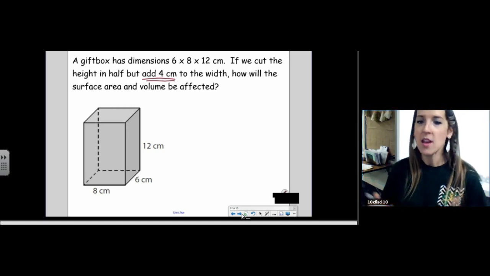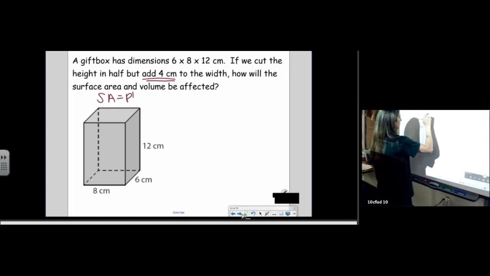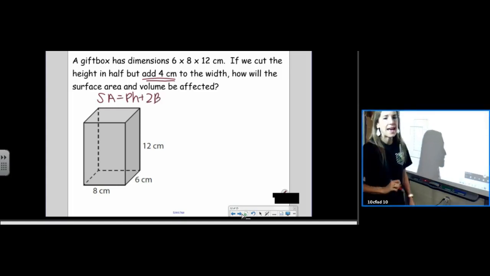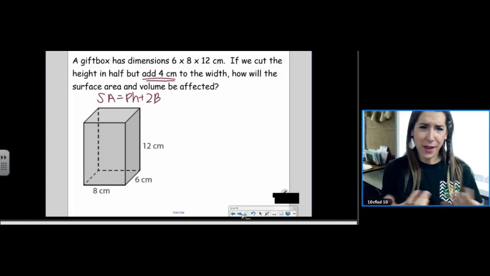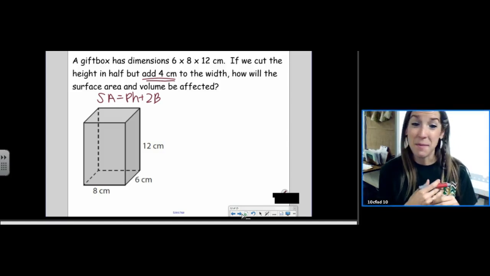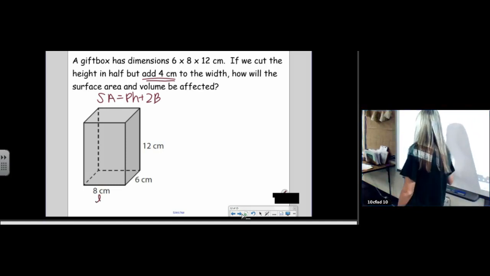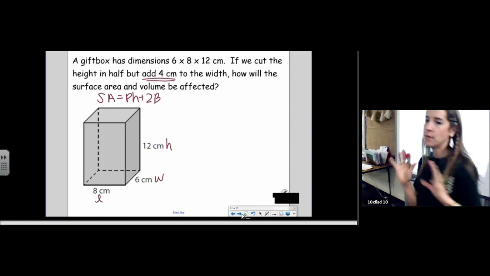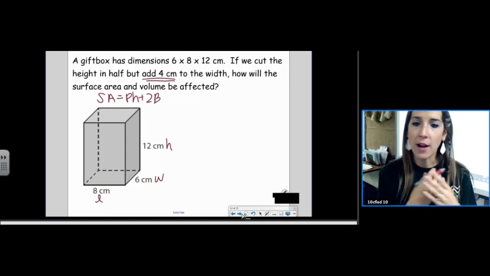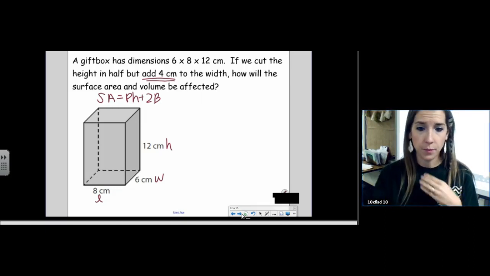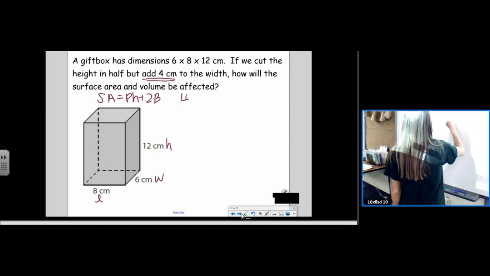There's no shortcut. All right, so I want everyone to find the surface area of this one right here. Don't type it yet. Everyone find the surface area, please. It is hard when we use the word width, like which one is the width? The great news is it doesn't matter which one you call the width. If we want all of our work to look the same, we can do length by width by height. It won't matter which one you choose to be the length, which is cool. So the surface area of this prism is 432.